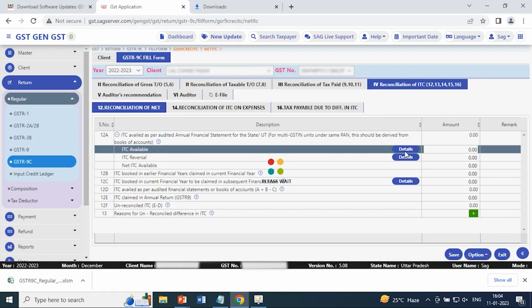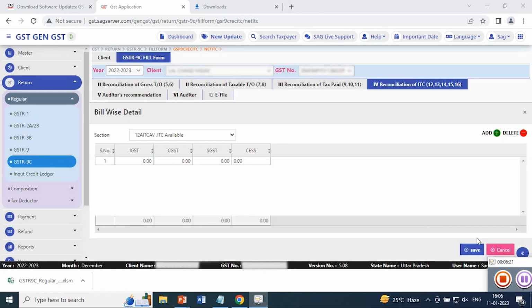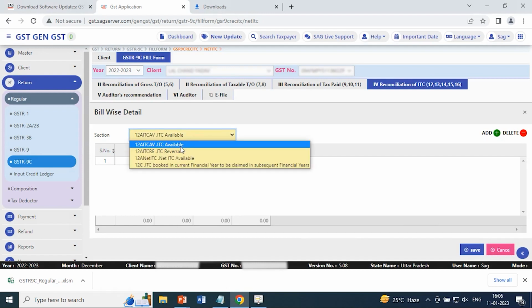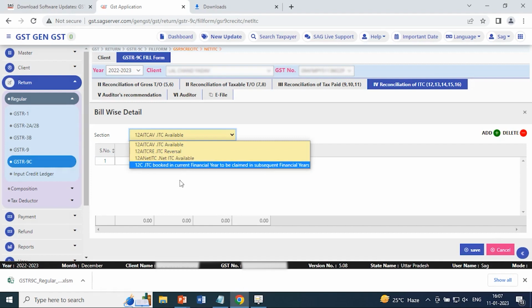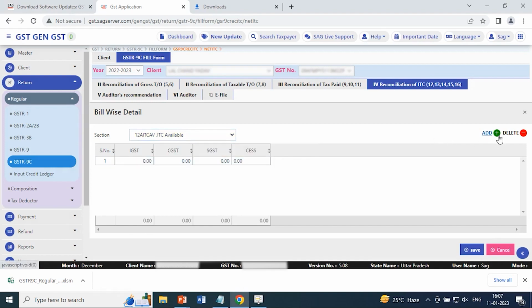Same thing you can check for the other option. Like if I click on this page, I can find out that here you can select the particular sections, and after selecting, it comes in ITC available or ITC reversible or net ITC available.